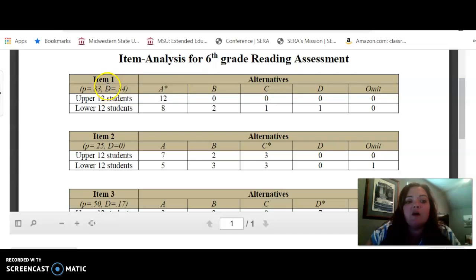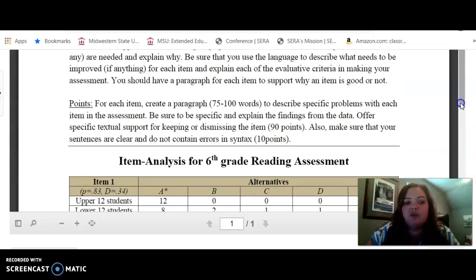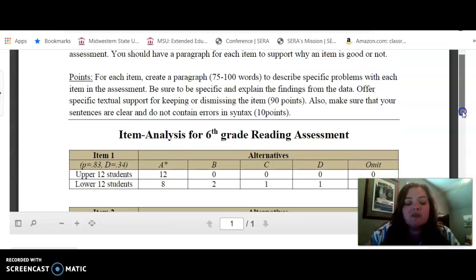You'll look at each item, and first you're going to create a paragraph to describe problems. Be sure that you discuss the row, what this D means, whether it's good or bad.